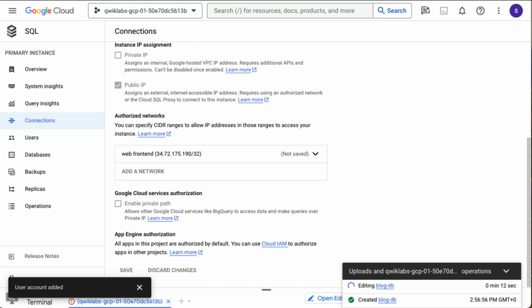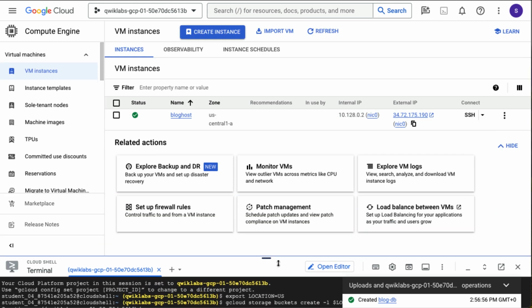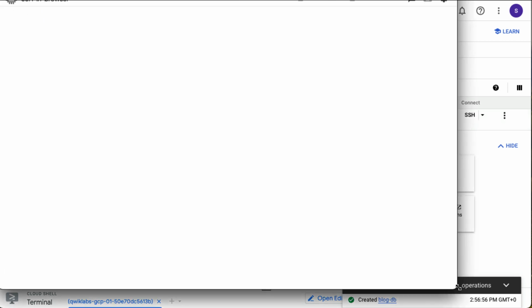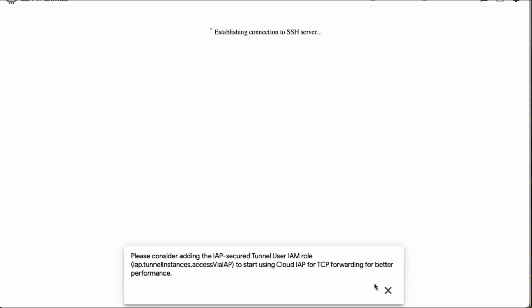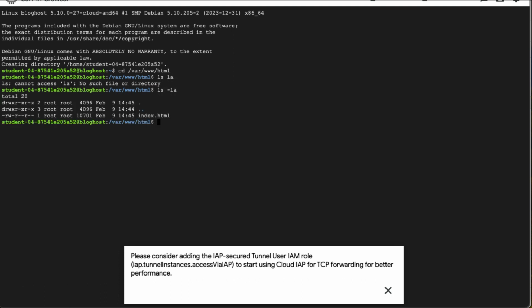So next up, let's get to our virtual machine instance. It's back here. Get rid of those Cloud Shell options. And we're just going to SSH into that instance, like this. There we go. By default, we're going to use the /html directory for stuff. There's an index.html there.